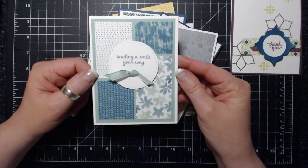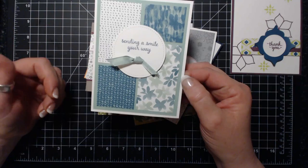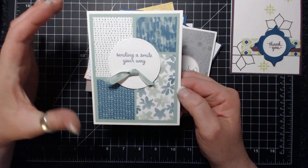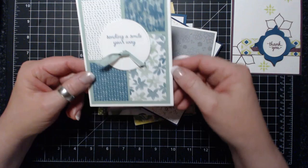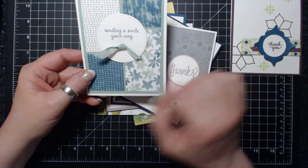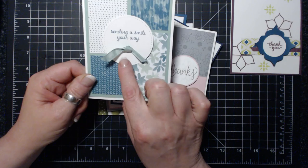I encouraged one of the members on my team - her name is Terry Hamilton - and she gifted this card to me, so thank you very much Terry. I just want you to pay close attention to her attention to detail. All of her cards have super precise measurements - perfect borders - and that's the first thing I noticed. That's real craftsmanship. I also love the stitched circle and the teeny tiny little Mint Macaron ribbon.